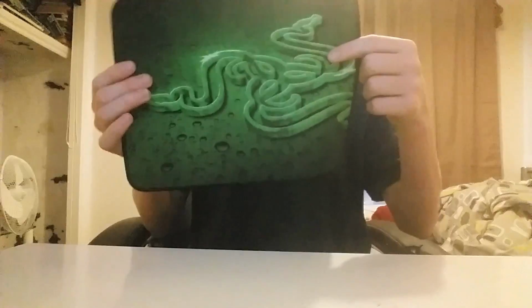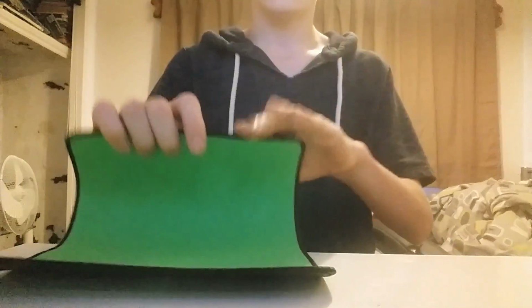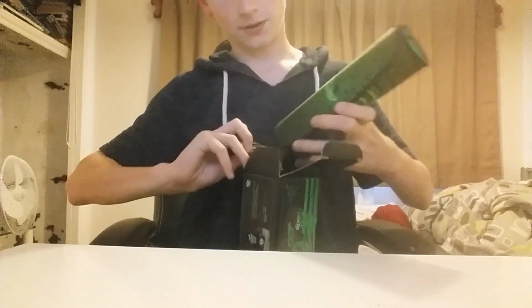Razer design, and it's actually, for a small mouse pad, it's quite decently big. I mean, I rate it, but there you go. And this is meant to be super speedy. You can hear that, that's the sort of fabric we're using. And it's easy to just generally roll up. So in other words, this could be portable as well. So even more for what you're getting.